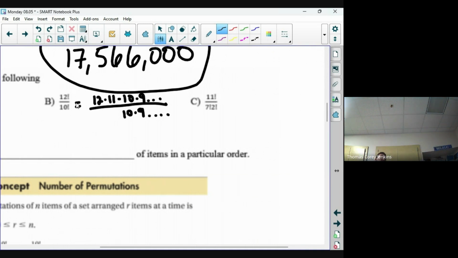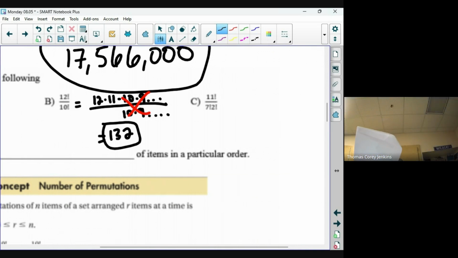Well, if we use our knowledge of fractions here, what's going to happen to from 10 times 9 times 8? What's going to happen to these upstairs with these downstairs? They're going to cancel to 1, right? So all of this just cancels out basically, right? So what are we left with? 12 times 11 over 1 basically is it, right? So just 12 times 11 would be an easy way to type that in. Either way you type it in, though, you should get 132.